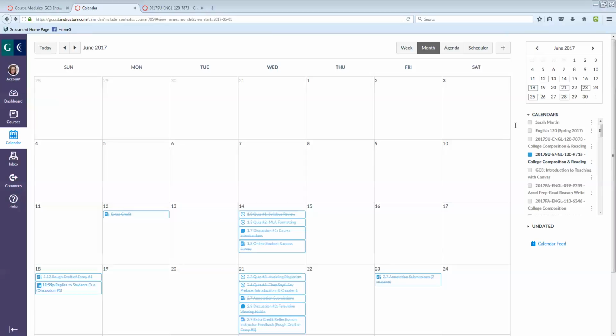So for reading assignments, that should be in your modules, and I would not put a calendar item for that. Just keep in mind that unless you are having them do something with that reading, it might not be a good use of the calendar. It's up to you though. If you want to manually put the readings in, you could do that. Just keep in mind that if you do that for the readings, you're probably going to do that for everything, and you don't want to overwhelm students with too many calendar items.